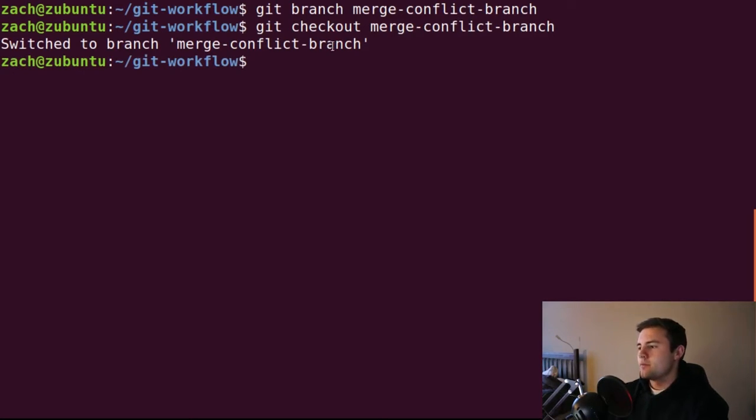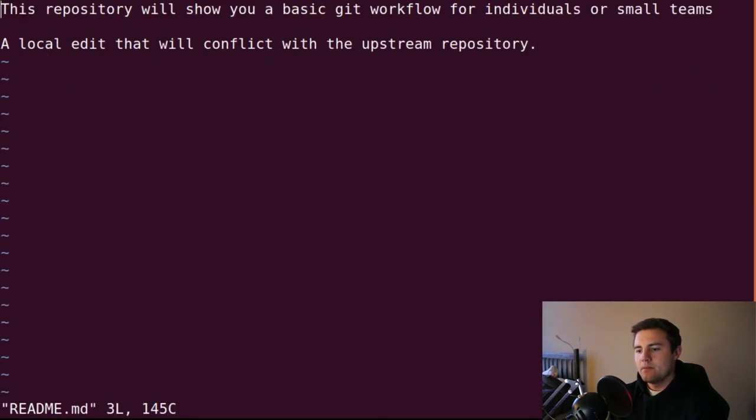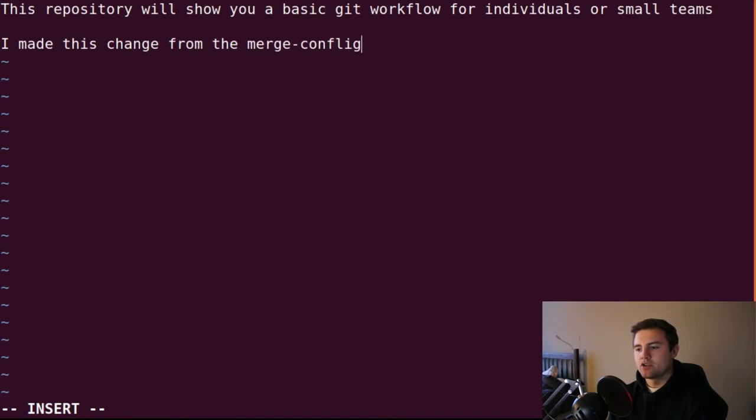At the moment, we can see that our README file has the following text. So we need to edit this using Vim, and instead of that line, we're going to say, "I made this change from the merge conflict branch," if I can type.